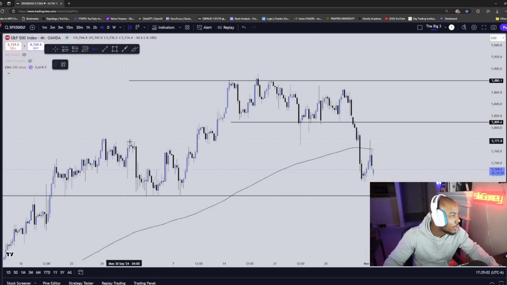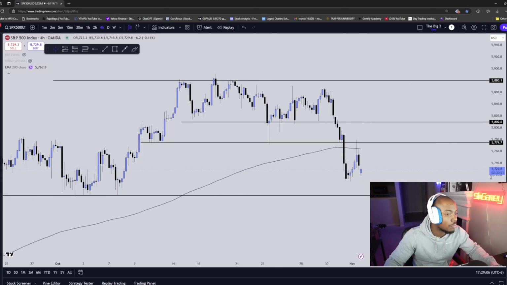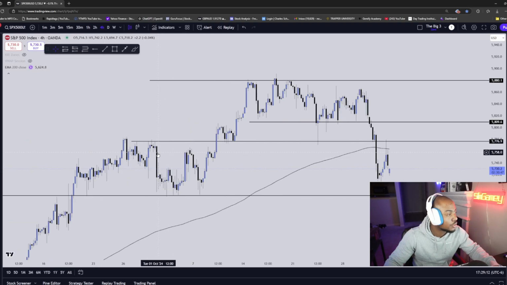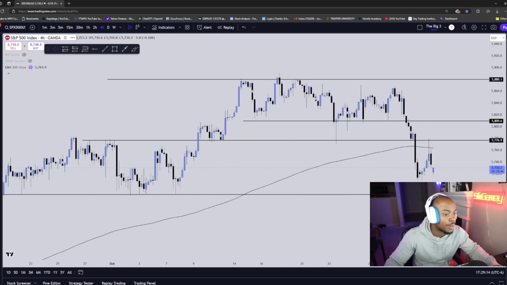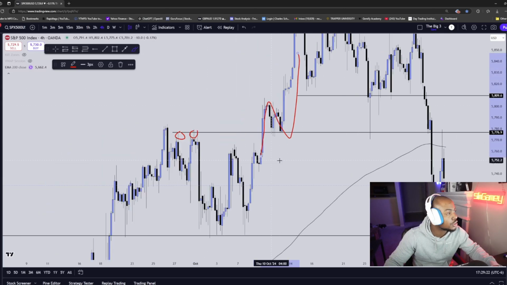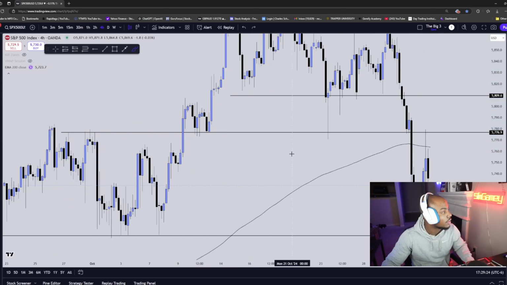Then if I mark up the most recent structure point, I'll mark up something like this, because this is where price broke up. Let me move this back a little bit. As you can see, it was support. If I move it back even further, it was resistance. Then we had a break and retest, resistance right here, and then a break, retest, and a strong push to the upside.